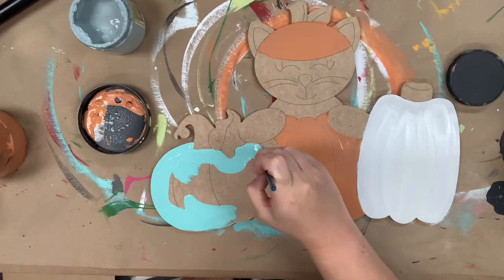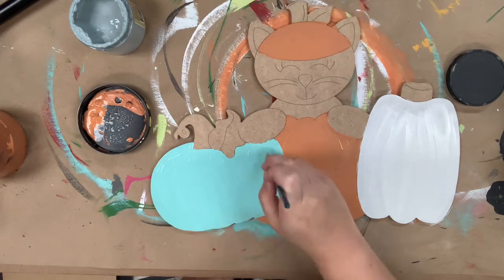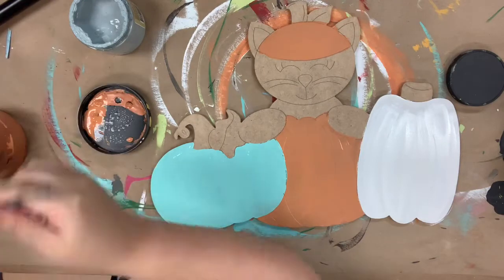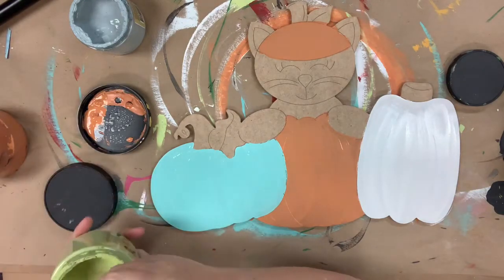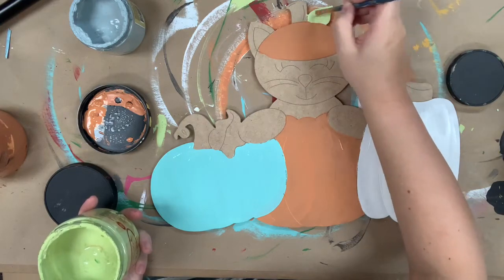I'm going in now with the color the Gulf for my left side pumpkin. And then next I'm going to go in and paint the leaves on the two pumpkins. And I'm going to use the color Limeade for that. It's a pretty bright light green color.